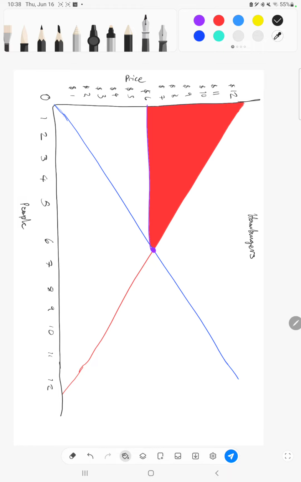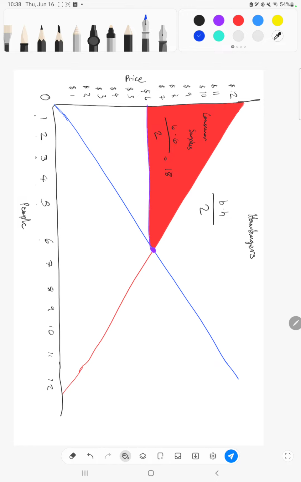The formula to get that is you just have to calculate base times height, and then you divide that number by 2. Basically we have here 6 to 12. It's 1, 2, 3, 4, 5, 6. So that's consumer surplus, the area of happiness for consumers. We have the base, which is 6, times the height, which is 6 as well, because this is right here, 1, 2, 3, 4, 5, 6. Times 6 over 2, and we know that's going to be equal to 18.